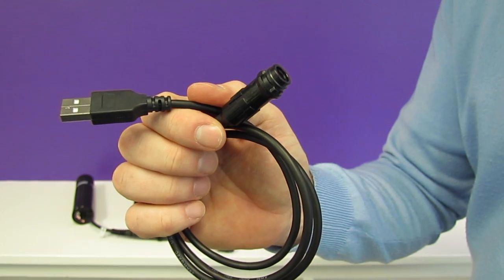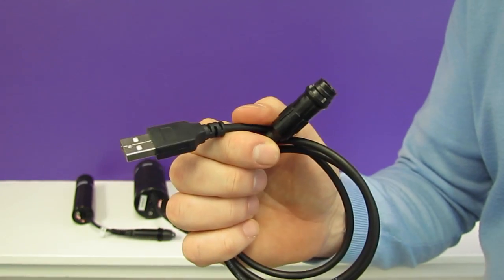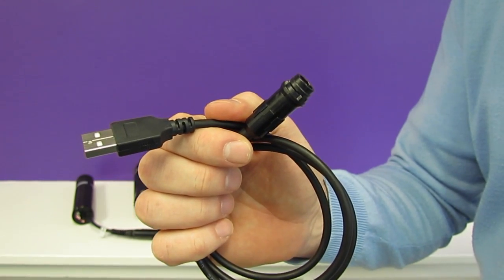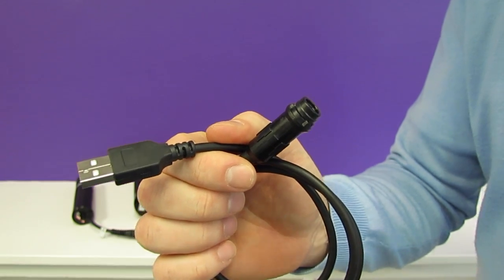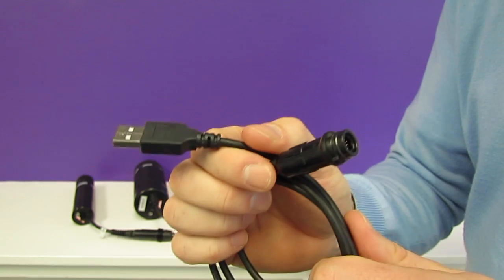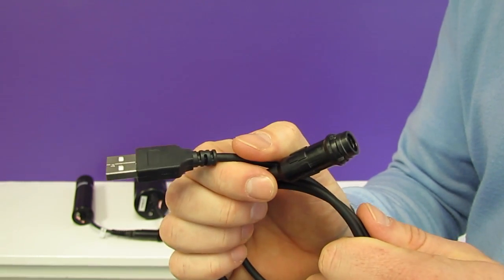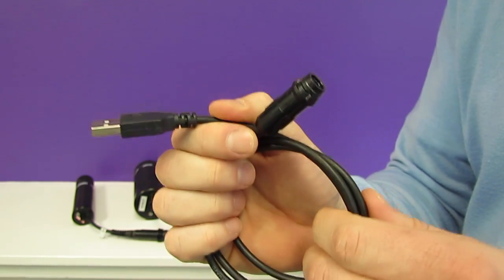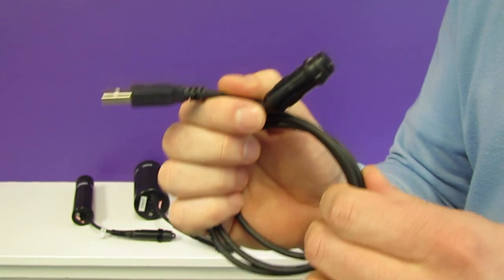Both aqua loggers come with the USB cable and with logger link, the PC application that allows you to manage your data. You simply connect the aqua logger with the USB cable to your PC and download the data. Within the software you can export as a text report and you can export as an Excel file if you wish to plot graphs.